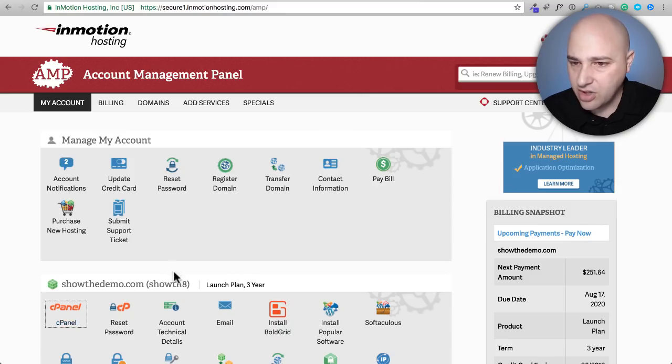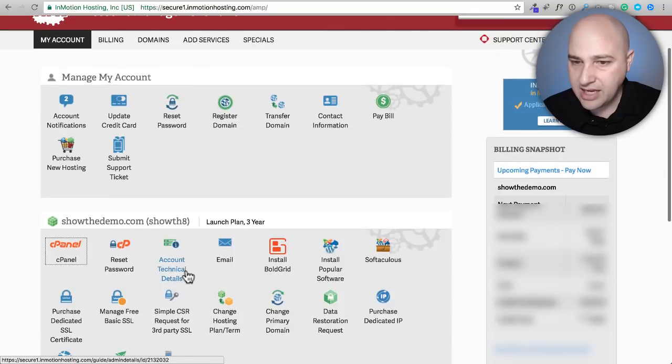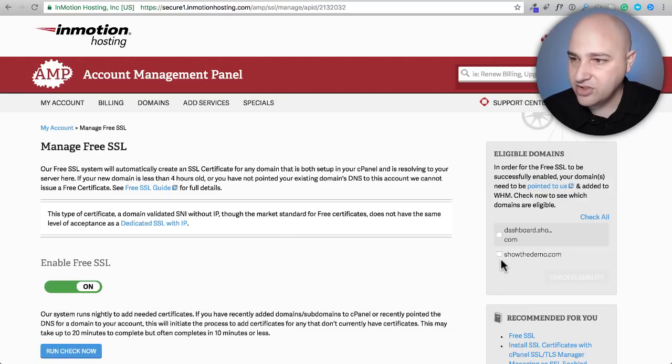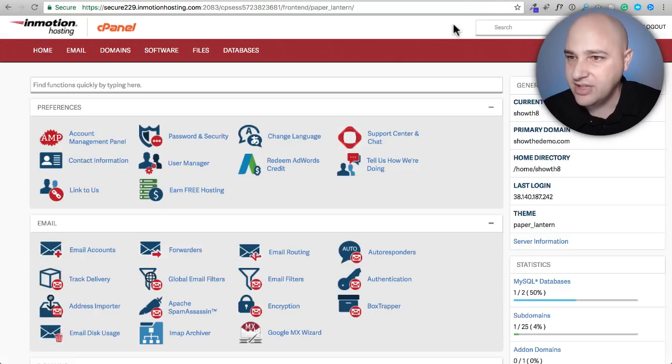I'm sorry. So I go here and I can go to manage free SSL basic like this, and I can actually enable the free SSL certificate right here. Actually, it's automatically going to install it, because I had this enabled. So it's automatically going to put that free SSL certificate in for me. Okay, sorry for getting sidetracked there.